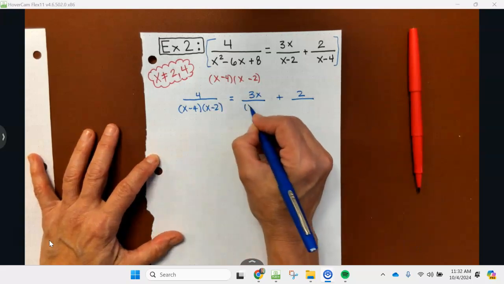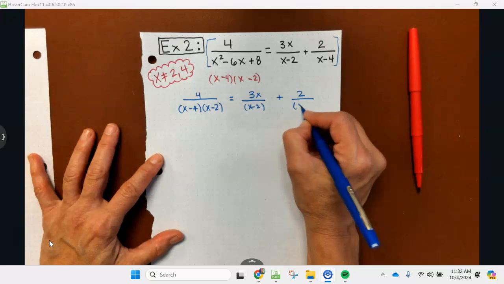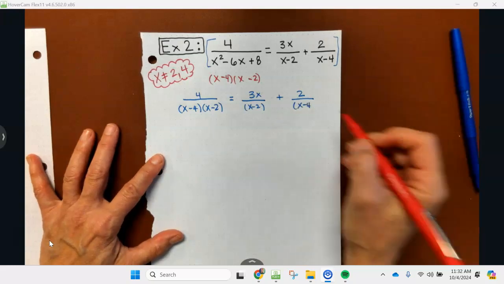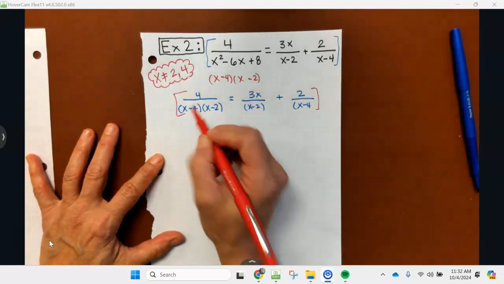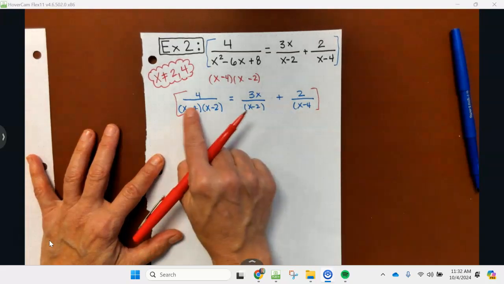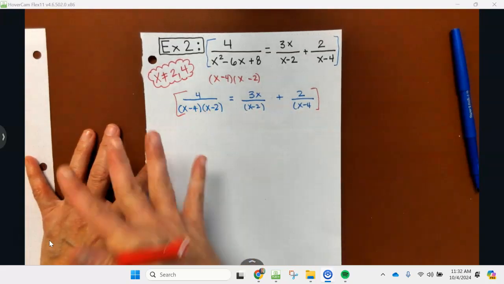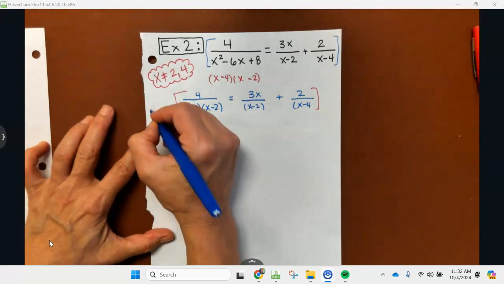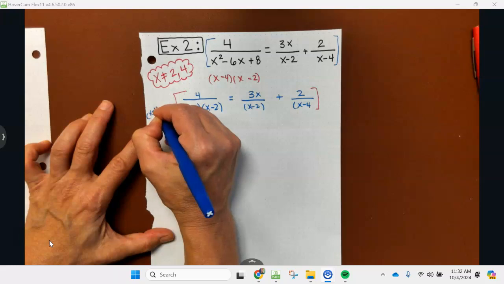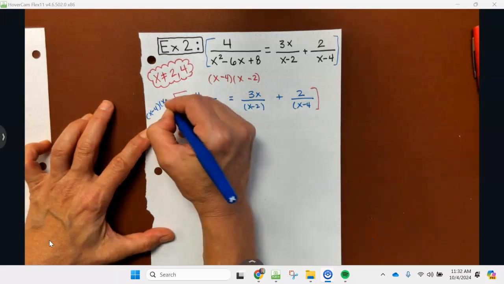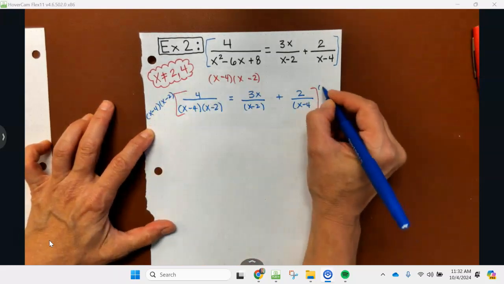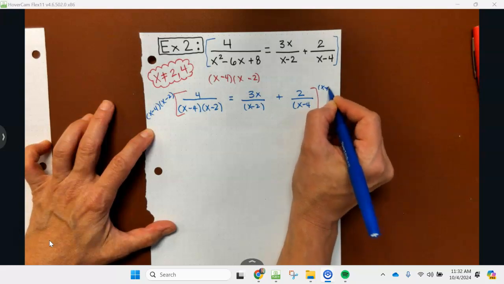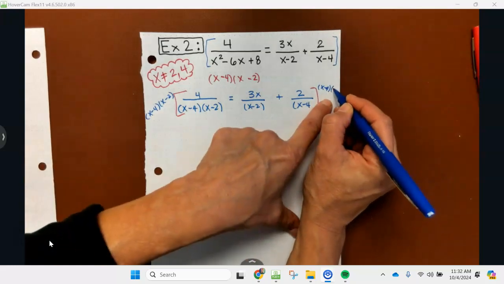So it's a good thing that I'm just writing this right here. All right, here we go. Now I'm going to draw my group symbol, and I'm going to multiply everything by these two factors because it's going to wipe out the whole entire fractions for every term. So remember, x minus 4, x minus 2, both sides. It's an equation, so we have to keep it equal. What you do on one side, you do to the other.